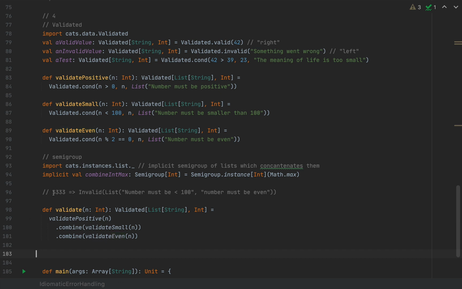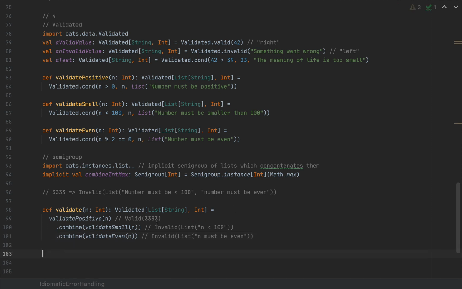So for this magic number, 3,333, validate positive will return a valid containing 3333, all right? Now, the second validated will be an invalid with the list "number must be smaller than 100". I'm going to abbreviate this for short. Now, for the third one, this will also be an invalid with the list "n must be even".